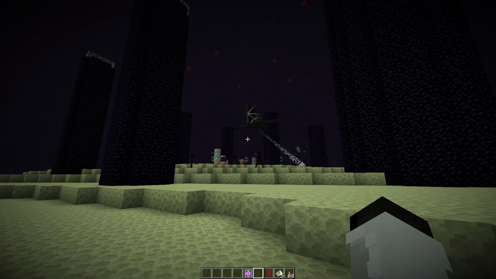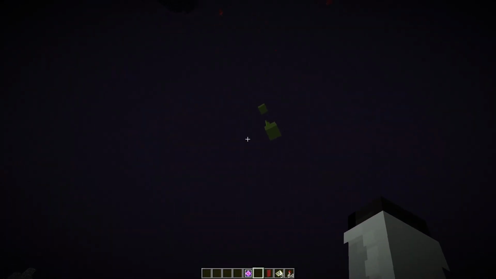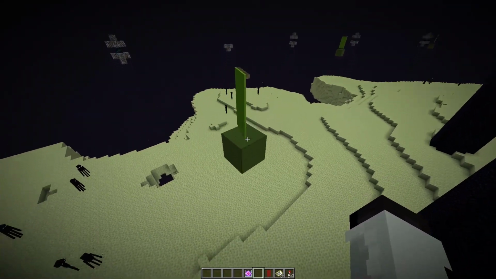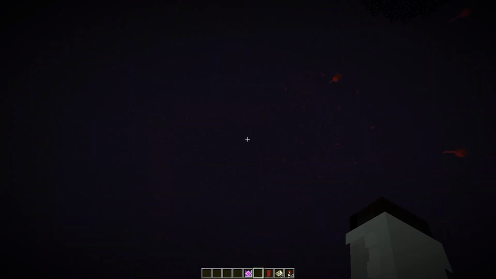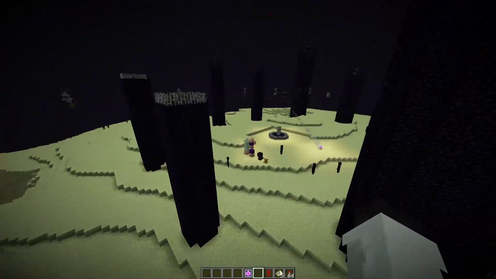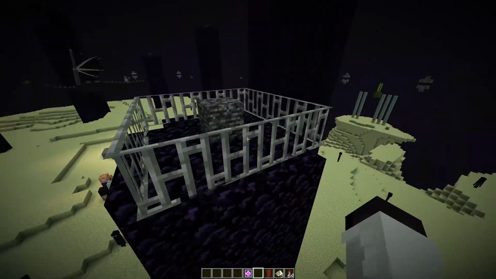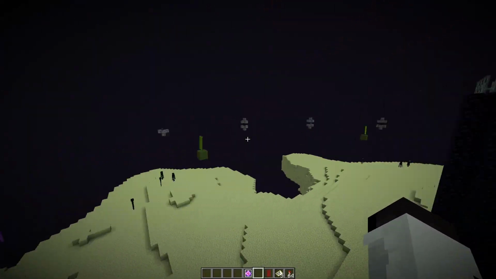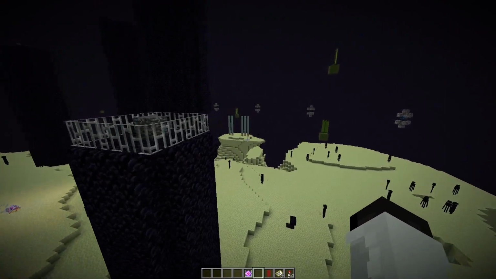Cool. Now, you need to remember that even if this is flat, the actual nodes are in 3 dimensions. So if we get this node really, really high up, the dragon would go from, more or less this level, the level the pillars are in, really, really high up, and then come down, okay?